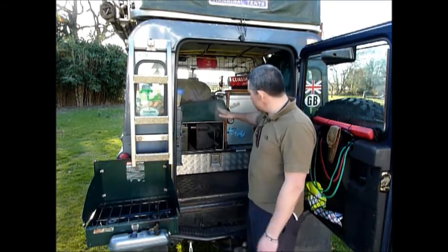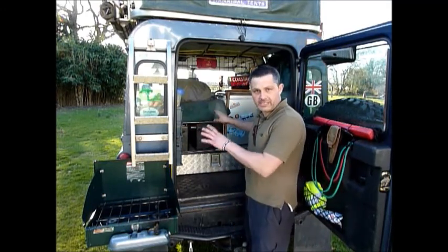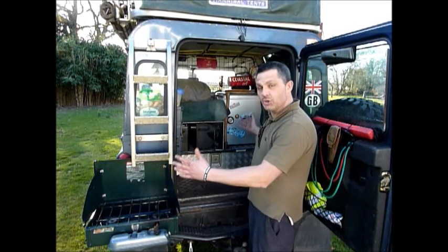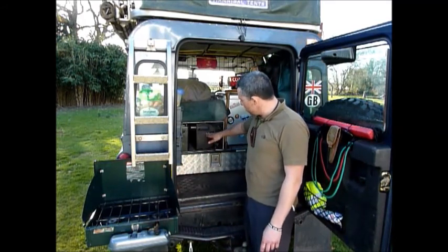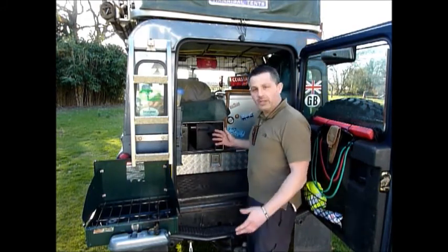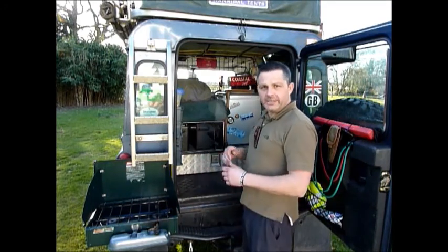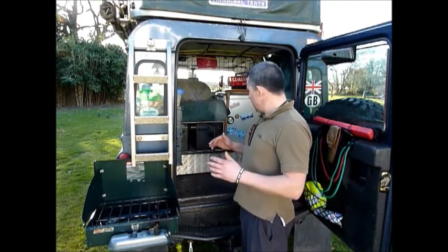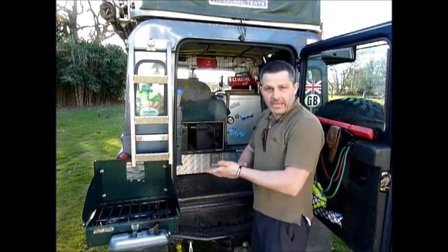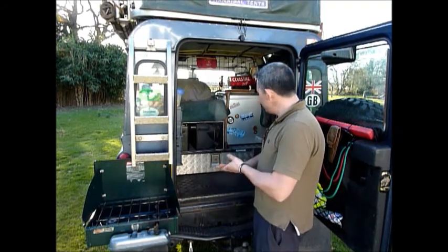Going left, you can see there's a shelf system I've set up underneath there. I measured all this out when building it with all this in mind, so it's a very snug fit because there's not a lot of room. You've got a Frontier stove here — a lot of people use a Frontier stove. I love it, absolutely love it. Nice, easy to put together — three legs. I use it in the jet tent. It's never let me down. As long as you maintain it — which I did this morning, rub it down and oil it — it's been a really good bit of kit. It gives a lot of heat.